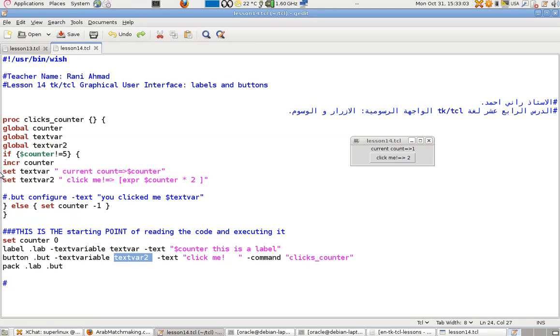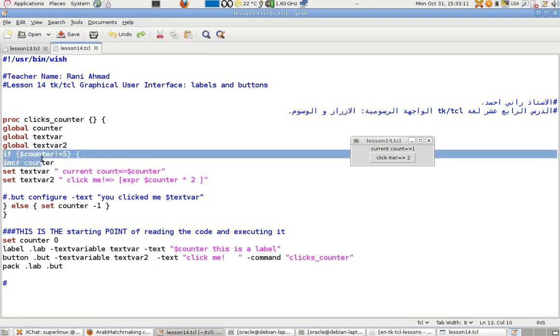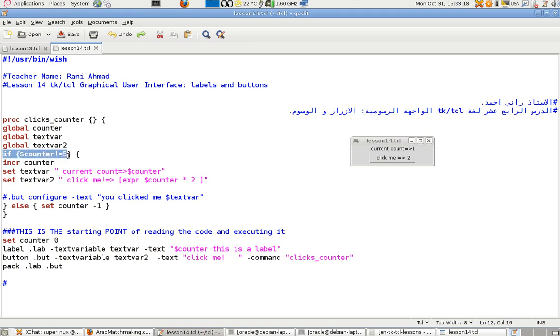Now, going back to our logic, we need a counter. Every time I click, I check how much the value of the variable counter is. Every time you click, it will call this.